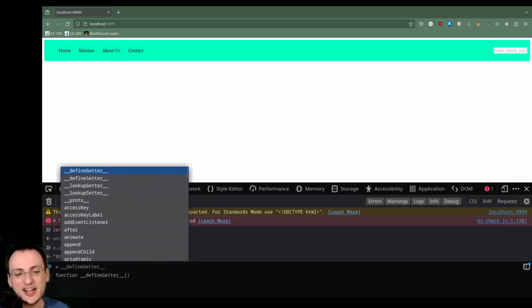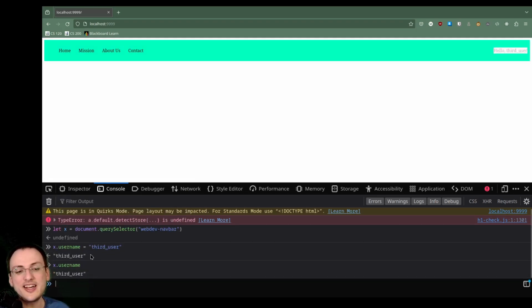I can say x.username. What is that username? It gives it back to me. I could use this somewhere else in my code. Maybe this is me fetching an attribute that was related to an input from inside my component. I can bubble them out this way from the shadow DOM back into the real page.